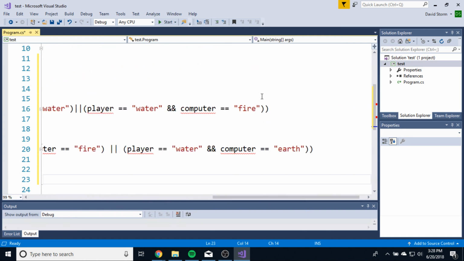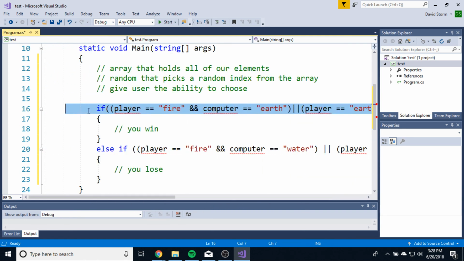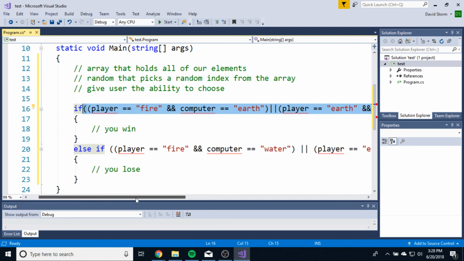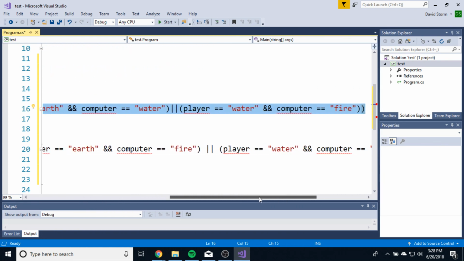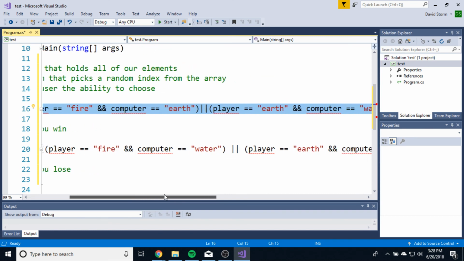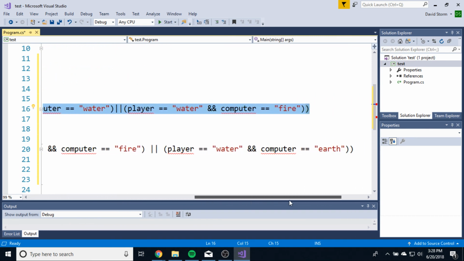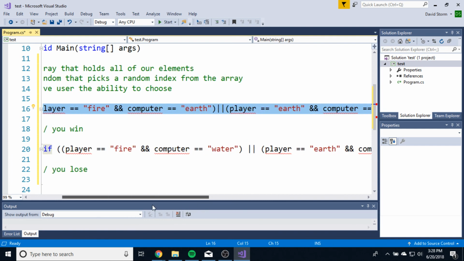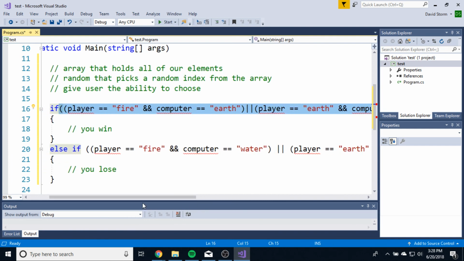I just wanted to show you this statement because it can be a little bit gnarly to try to work out the logic of this. So I wanted to go over this really quickly with you so that you can actually see what this logic might look like.